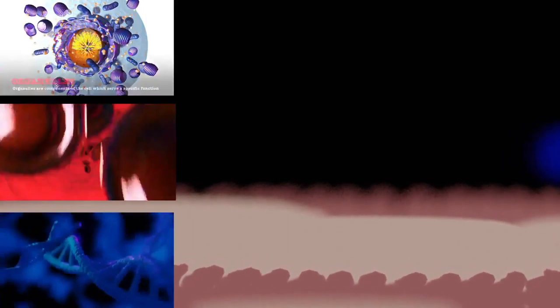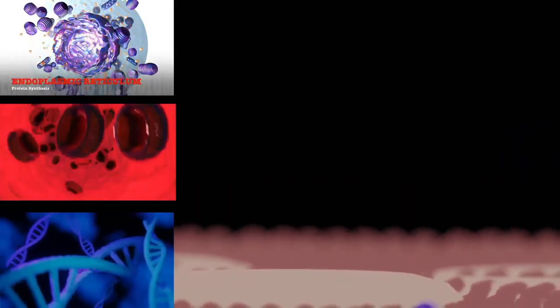Amitosis in ciliates and animal placental tissues results in a random distribution of parental alleles. Karyokinesis without cytokinesis originates multi-nucleated cells called coenocytes.